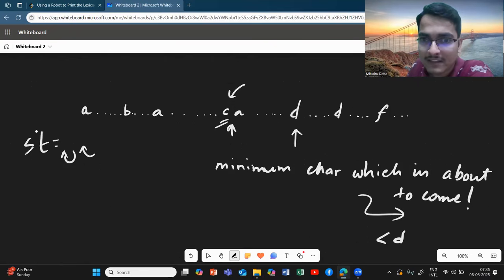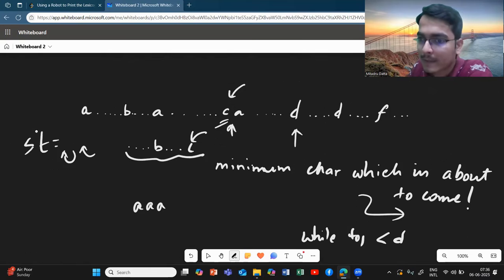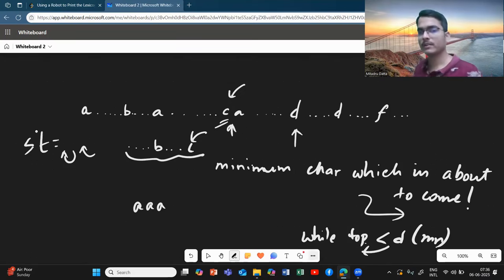After I extract 3A's, my stack will contain nothing but this dot dot dot B and this dot dot dot C, right? So while my stack.top element is less than D, which is the minimum element about to come, then I will pop my elements from the top of the stack.